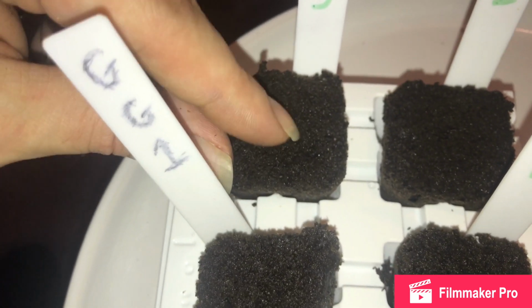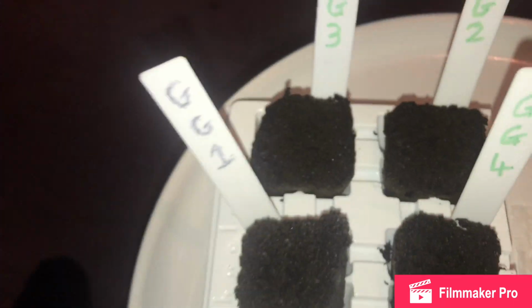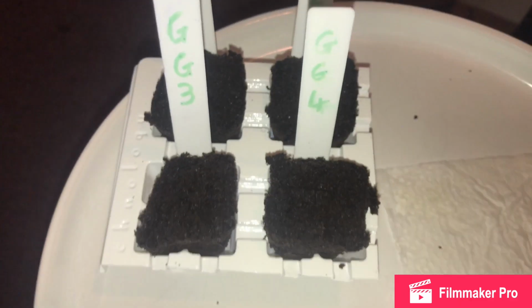Sorry people, I know that was not the best, but it's one of them things you want to be really delicate. I hope you get the idea. I'm going to get the rest of these done and then we'll get back to you. Cheers. And that's them ones done.